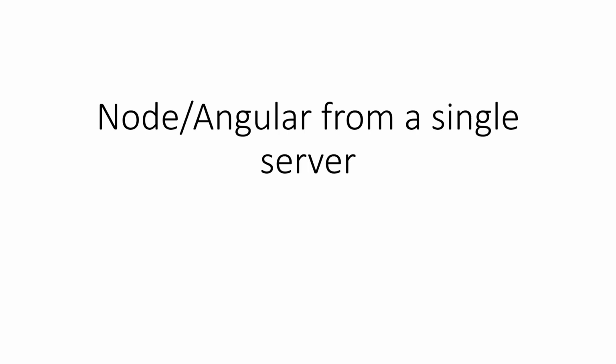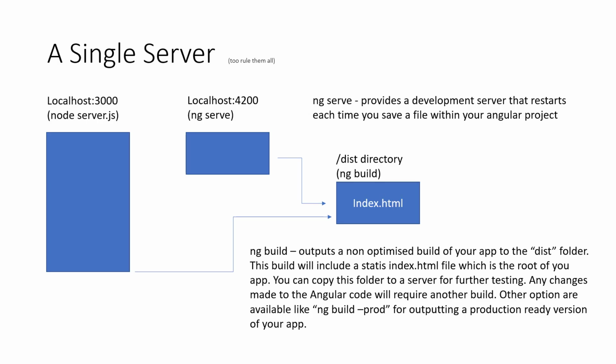In some instances, it can be useful to run our back-end services on the same server as our front-end display. For a small website, this can be a useful use of resources. So far we've been starting our Node server at the local port 3000. We've also been running our Angular using the ng serve option, which spins up its own convenience server at local port 4200. This is the convenience that each time we update our Angular app, the server restarts.